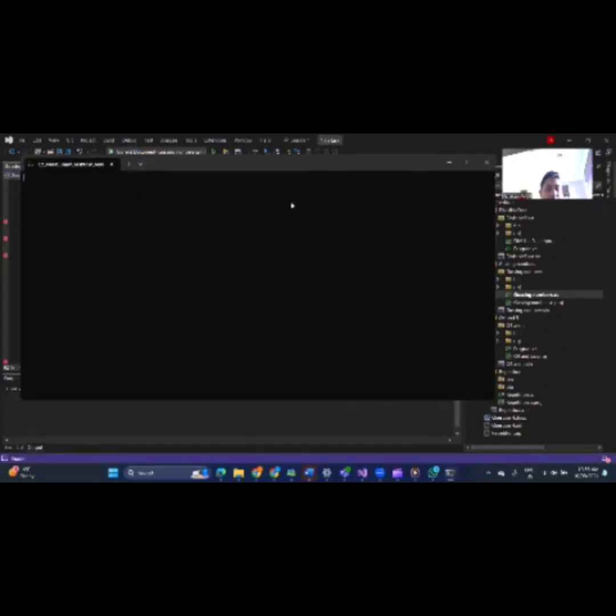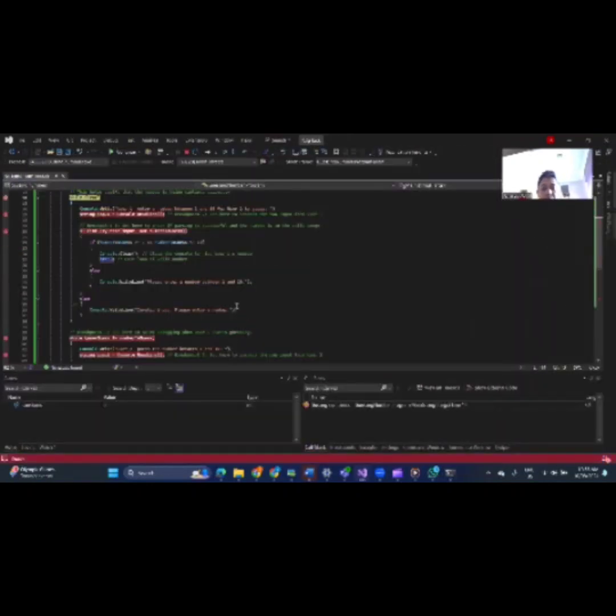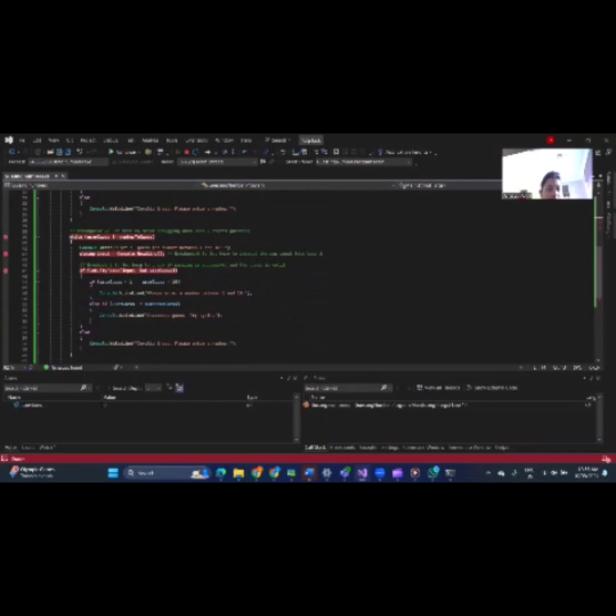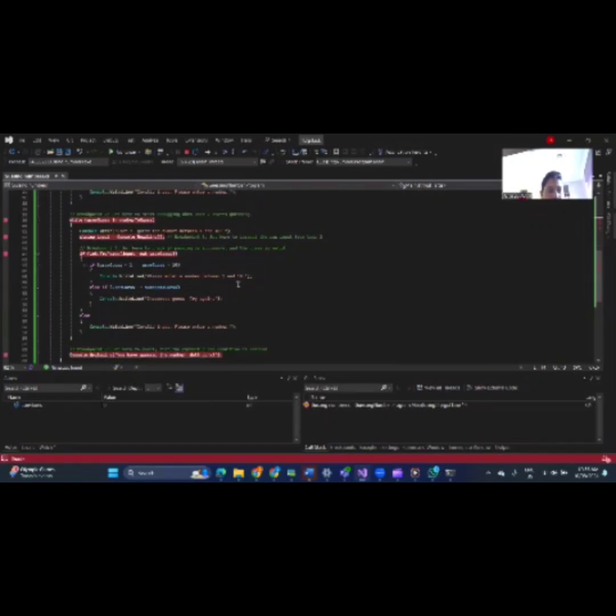If the number is outside the range, or if parsing failed, I display an error message and prompt the user to try again. Once user one has entered a valid number, I enter another while loop, for user two to guess the number. It runs until the user guesses the correct number.